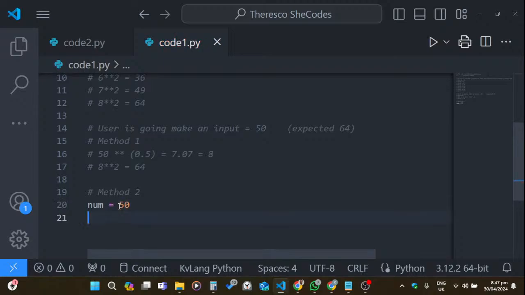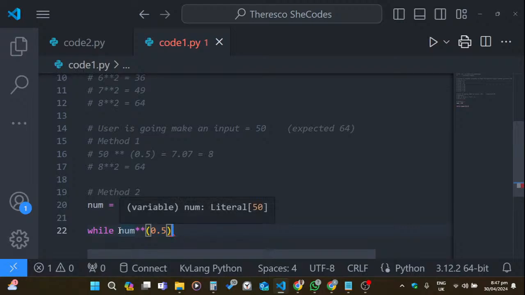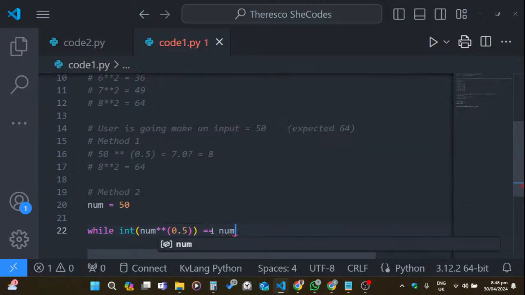Given that the user's input is 50, we can say that while the square root of number, let me say int, when we convert to an integer, is equal to the square root of number. Now when you convert to an integer, it will delete all the decimal places.